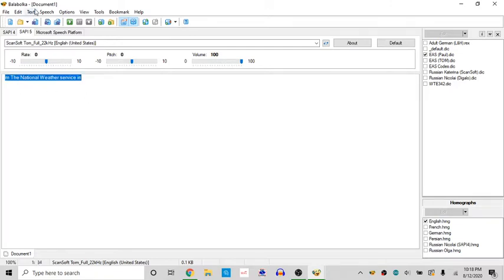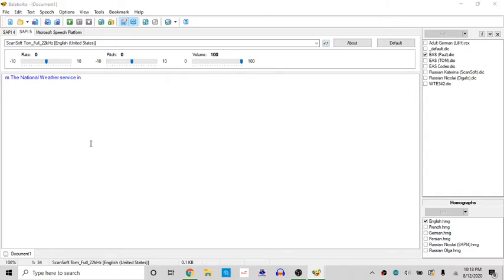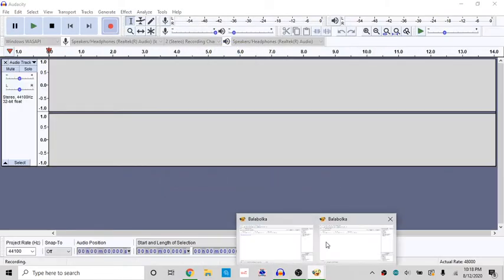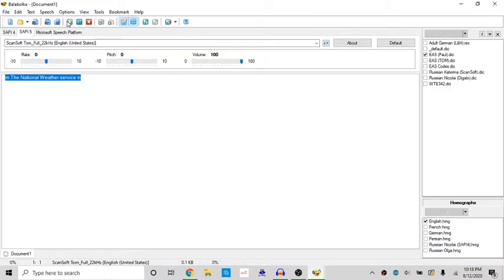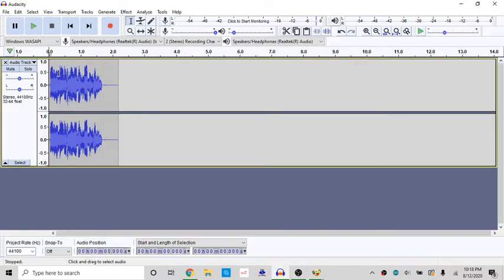So if we put an M before that, "the National Weather Service in," then if we record it into Audacity, we can cut out the M, apply a fade-in effect, and this will actually make a Speechify sound effect.